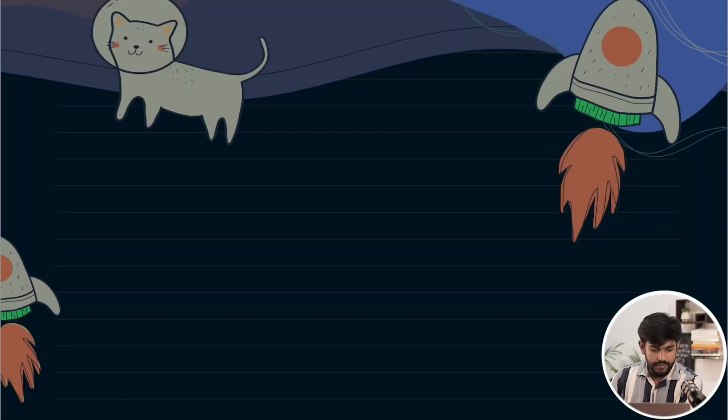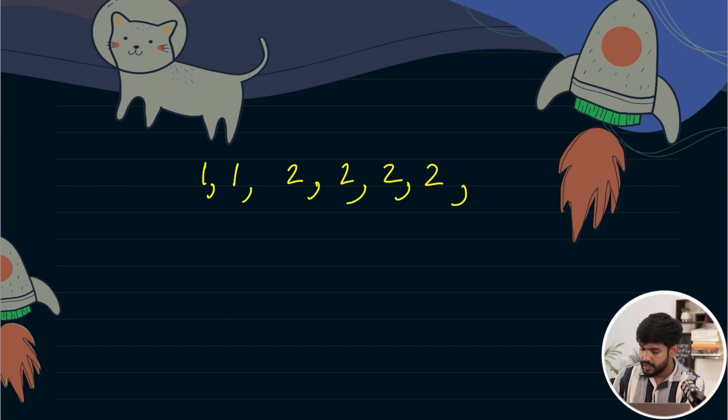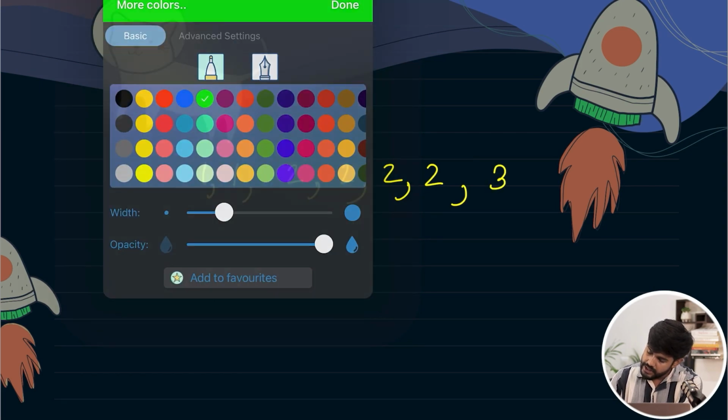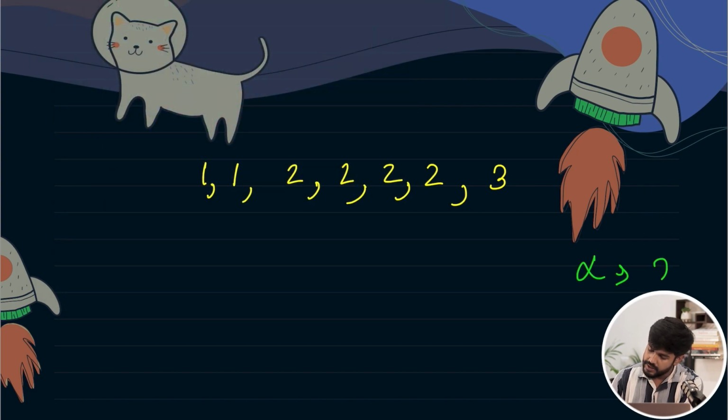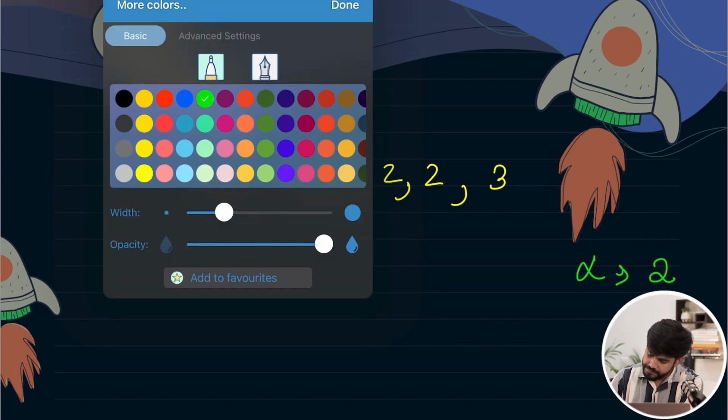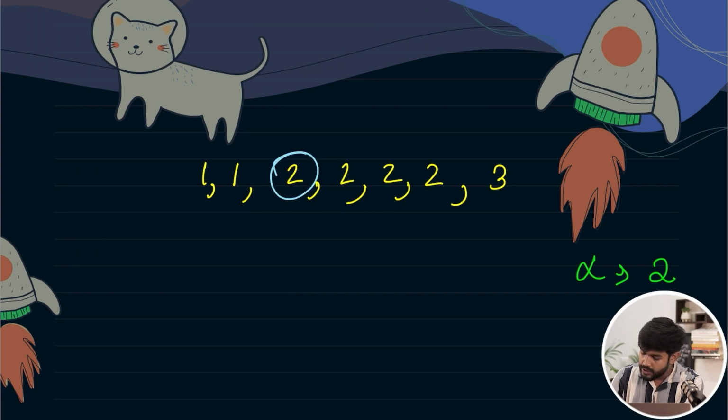The question asks us that we are given a sorted array and you need to find the number of occurrences of x. So let's just quickly head over to the sample test cases. Very first, we are given the values 1, 1, 2, 2, 2, and 3. And the value of x that we need to find is nothing but 2 itself. So it can be figured out easily that the number of occurrences of 2 are 1, 2, 3, and 4 itself.